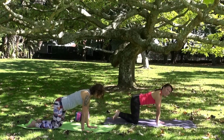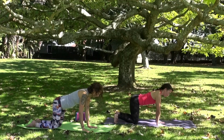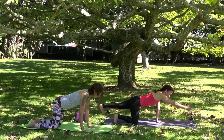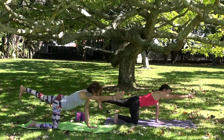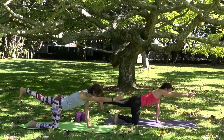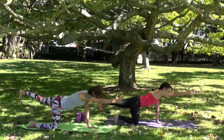underneath your hips. You can tuck your toes if you like, or you can have them flat, whichever feels good for you. We're going to go straight into a sunbird. Right arm, left leg. Extend that out. Lift through that inner thigh. Keep the belly gently lifted. Press the floor away through the supporting hand. Breathe into it. Hold.